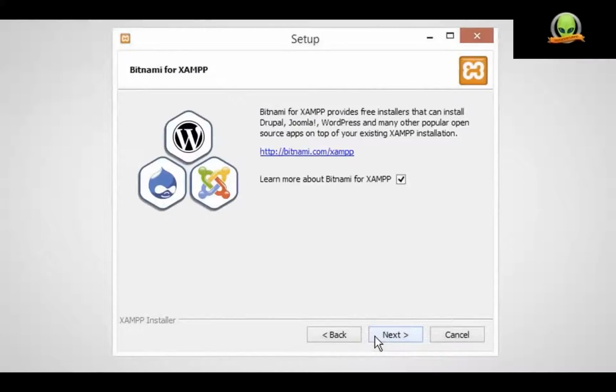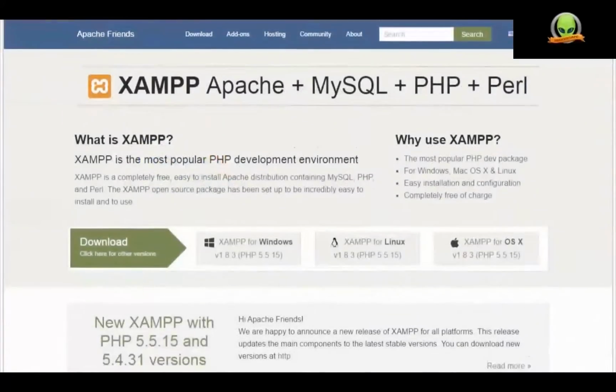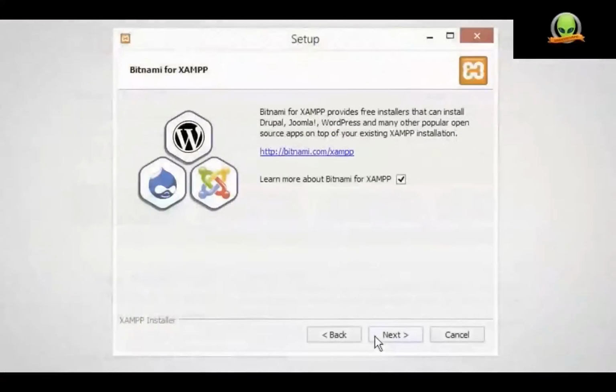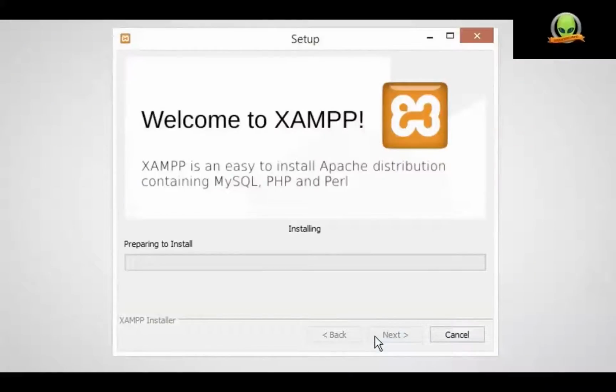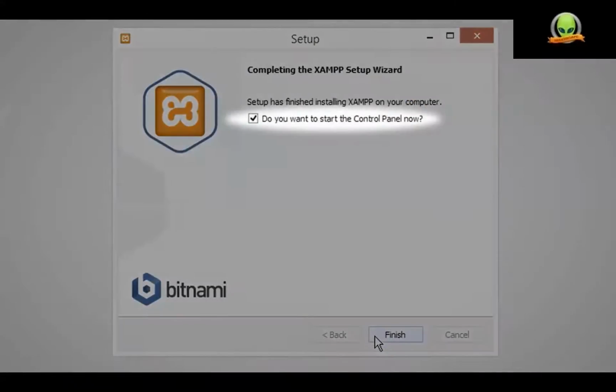XAMPP also allows you to install PHP-based applications easily. Bitnami modules provide the easiest way to install WordPress, Drupal, or Joomla, among others, on top of your XAMPP installation. You can find more info at the ApacheFriends.org website. The XAMPP open source package has been set up to be incredibly easy to install and to use.